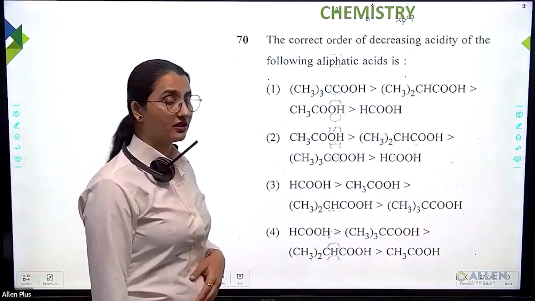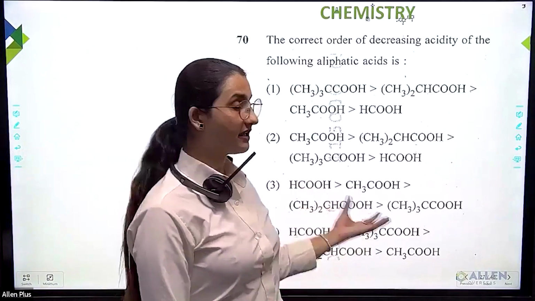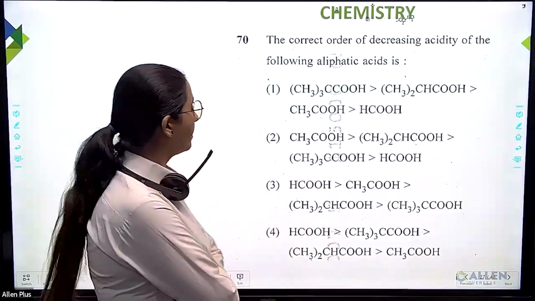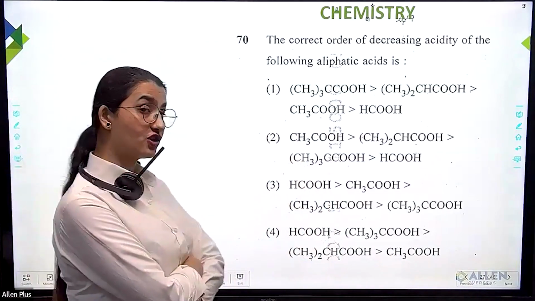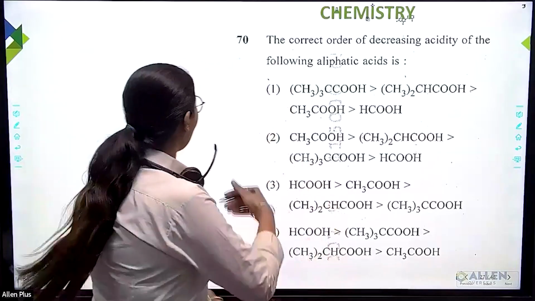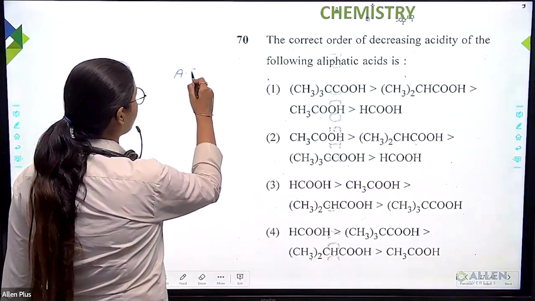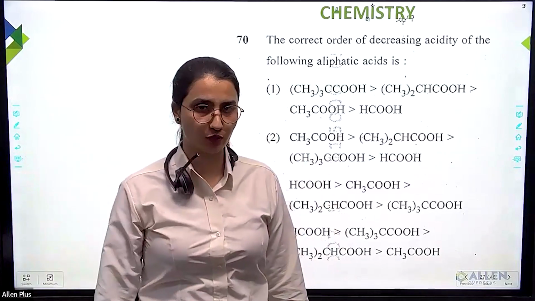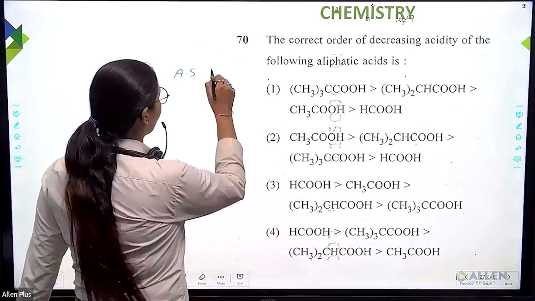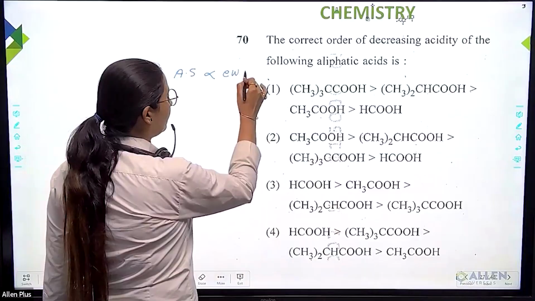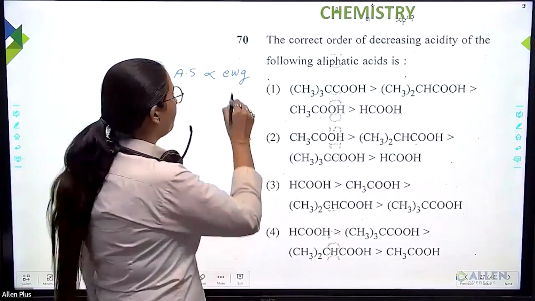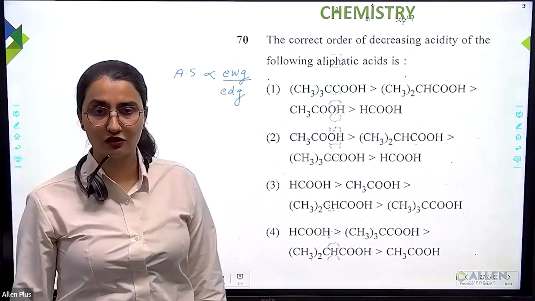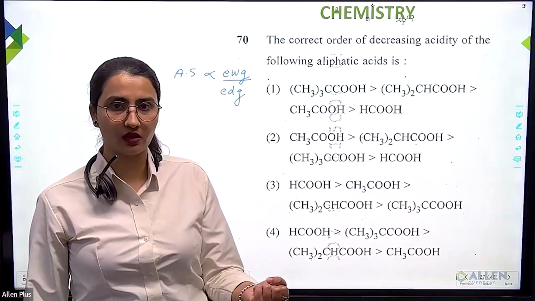Next. This is about acidic strength. We can say it's from the carboxylic acid chapter. We can say it's from GOC. So how do we check acidic strength, students? Acidic strength is proportional to the stability of the negative charge after loss of H plus. So it is directly proportional to the presence of electron withdrawing groups. But electron donating groups destabilize the anion, so less acidic strength. Correct?